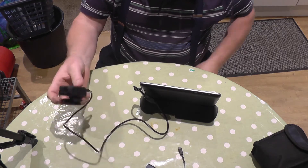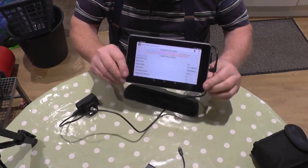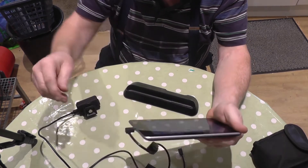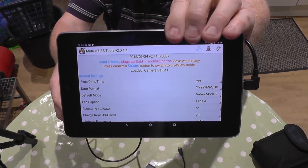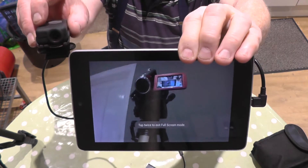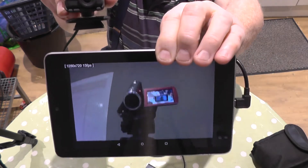I have to power this on, and I'll try and lift it up. It fires up an app — I won't give you links to this app because it's no longer available. Now I'm going to push the camera button so it's going to start recording and it should change the screen. There you go — now I've got a live view, so I've got me watching you, you watching me, and I use that to set this camera up so I can see what I'm doing. Does that make sense?